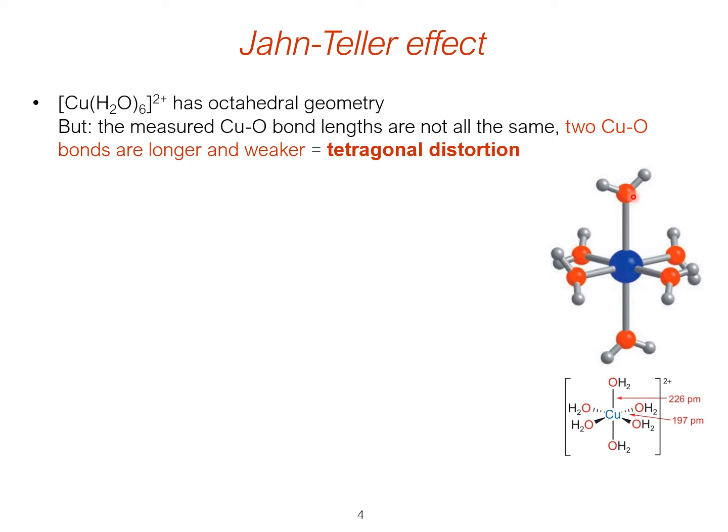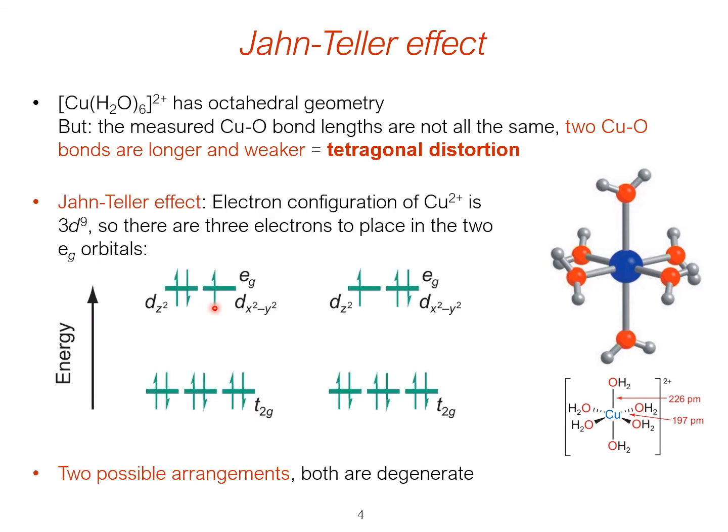And this is called a tetragonal distortion. So whenever we've got either an elongation or a shortening of the bonds along this z-axis, that's called a tetragonal distortion. It's important to know from the off that the Jahn-Teller effect doesn't actually predict whether they will elongate or shorten, just that there will be a distortion along this z-axis.